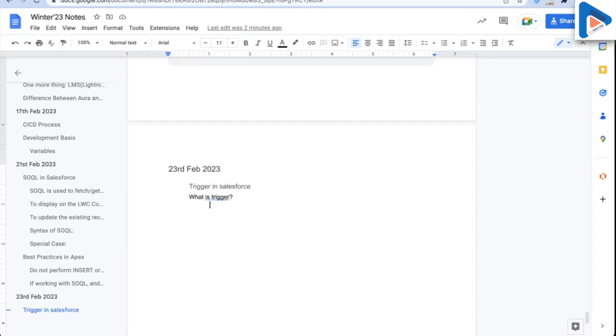So a trigger is a piece of code, an automation that will execute whenever a record is inserted, updated, or deleted.